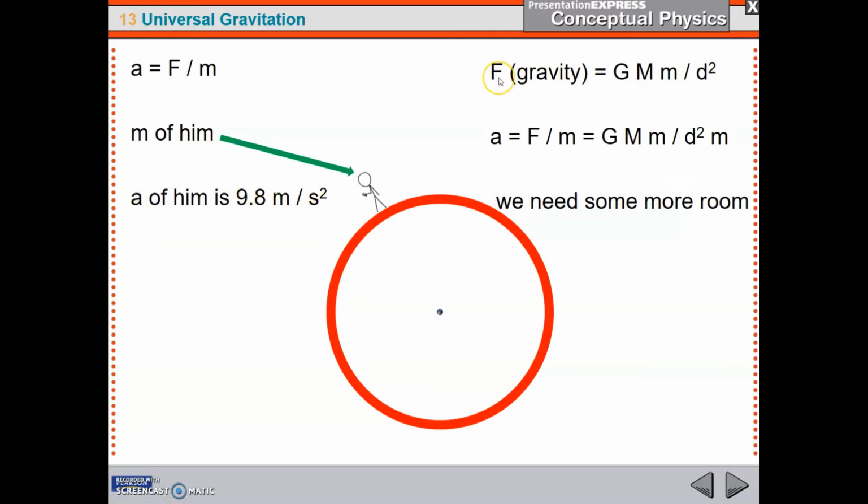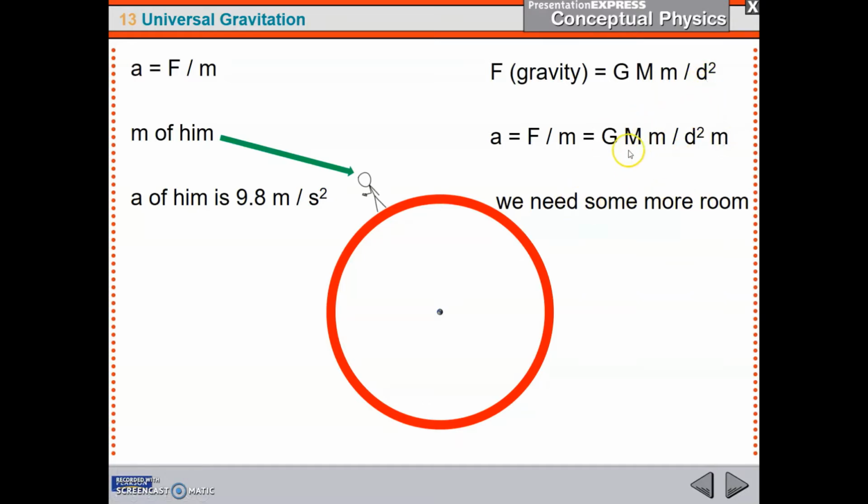So now, here is our force of gravity equation. You recognize that? And here's Randall, and we're going to calculate the acceleration that Randall's undergoing. It's force divided by mass, and there's the mass of Randall. And the acceleration, as we all know, is 9.8 meters per second squared at the surface of the Earth. So I know the acceleration Randall's got here on the surface of the Earth, and I'm going to take this equation, and I'm going to take the F, and divide it by m to get the a. So now this a, 9.8, equals this. But that means I have to divide this side by an m. So I put the little m, the mass of Randall, on the bottom of the fraction over here.